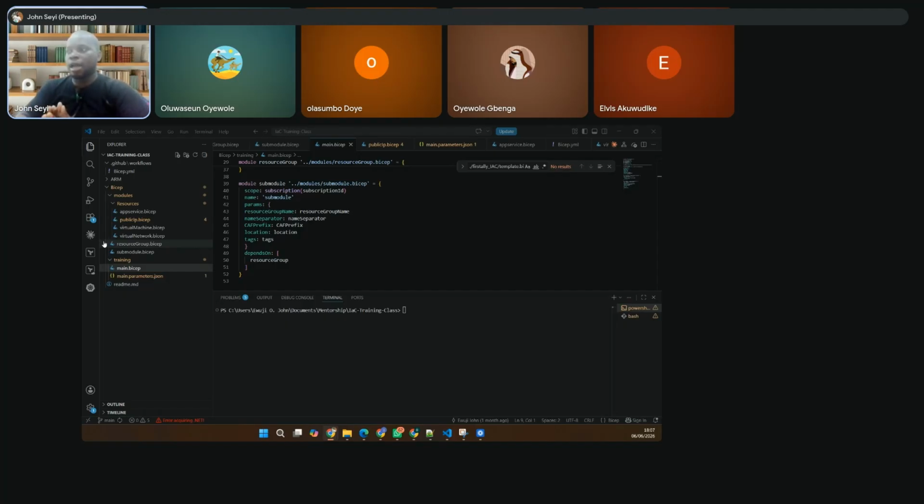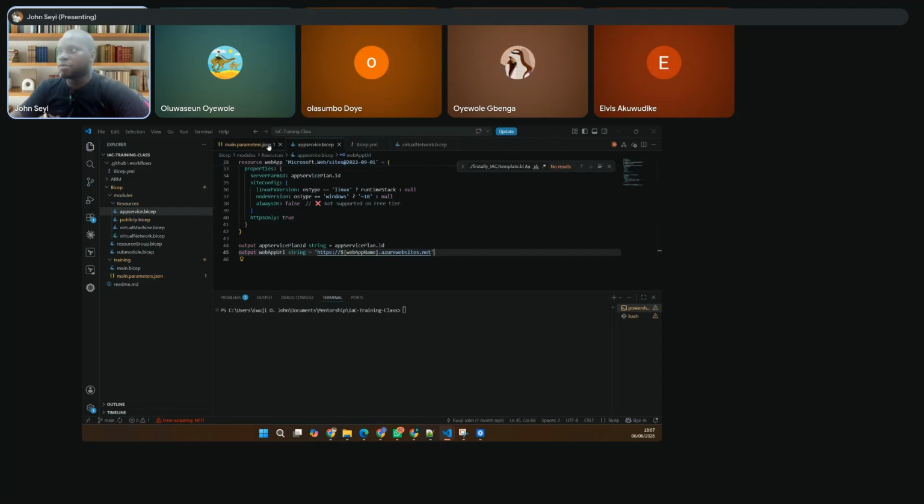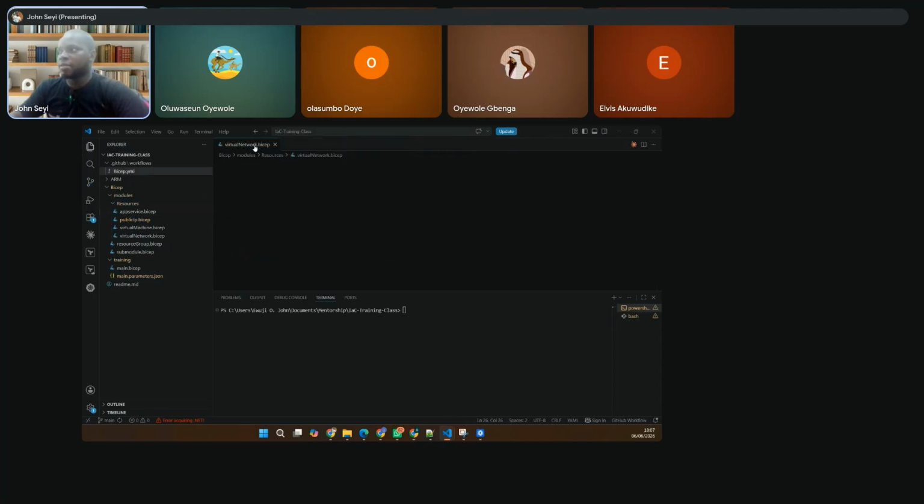Also, I want us to look at this code that we developed previously. We talked about our main file, submodule, and so on. I will just point to our README and talk about what we have in there. Firstly, this is our main file.